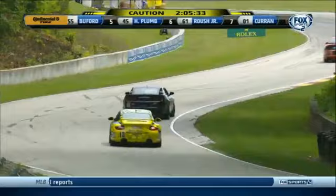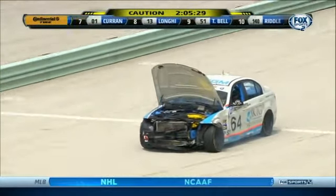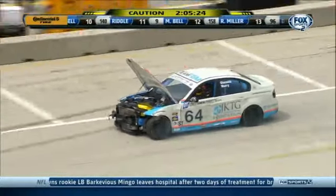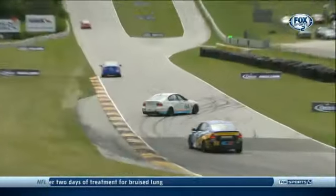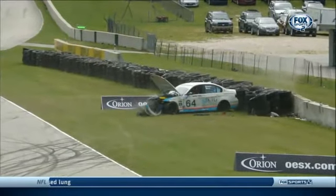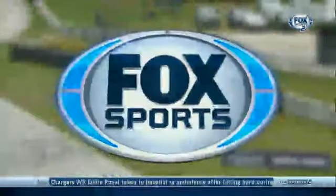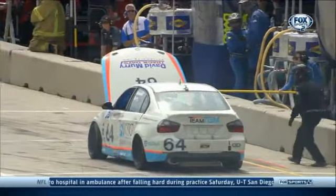Well, right now there is a Camaro leading the field. It's the ZL1 safety car. Because we're under full course caution, there's the reason why: the number 64 BMW. A lot of front damage right there. Let's take a look. Coming onto the front straightaway, looks like it goes across, and just before the tire wall, big contact for Ted Giovannis. A problem that brings out the second full course caution.